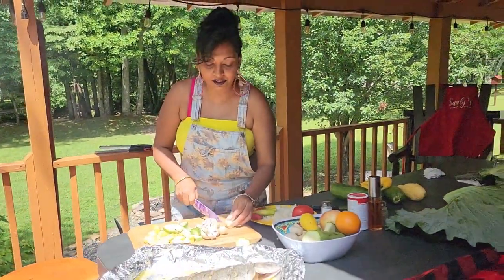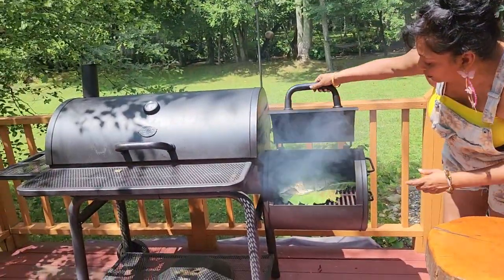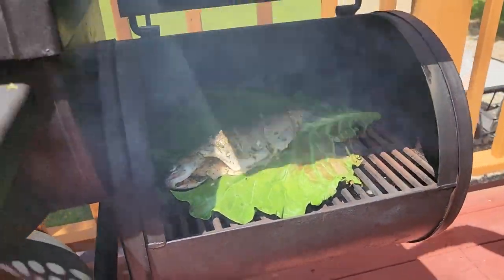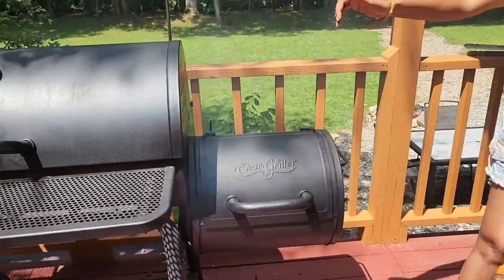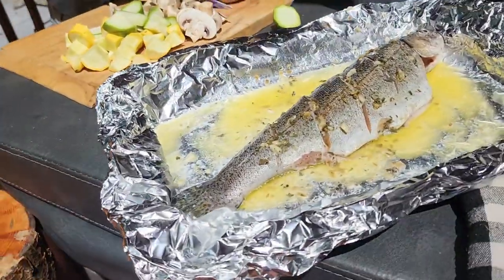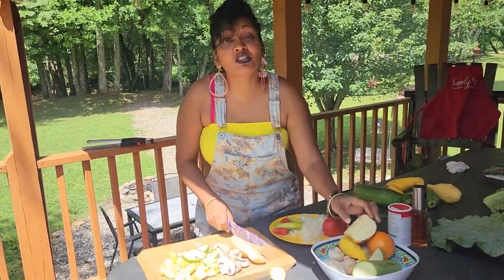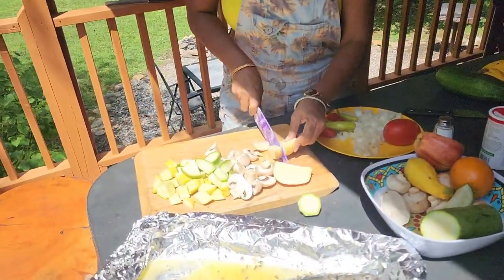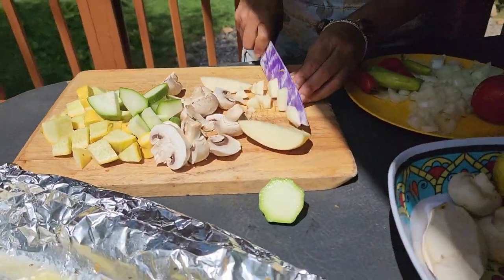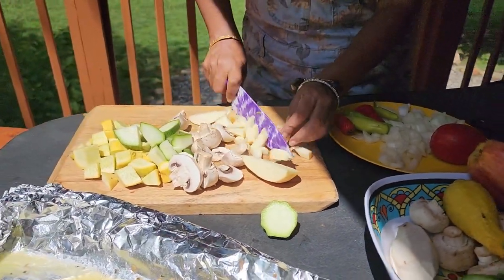Such a beautiful day here in the mountains cooking. You can see the fish here is smoking nicely to make smoked fish. I'm also getting ready to prepare the bigger side. I have a local apple from the farm here, and I'll be putting some apple pieces in there as well — it's going to give it a nice sweet, fruity flavor. Cut them up smaller so it just melts in there and the juice gets into everything.